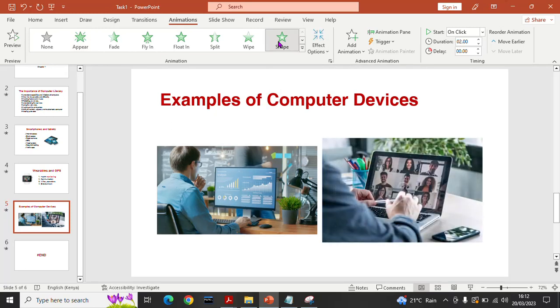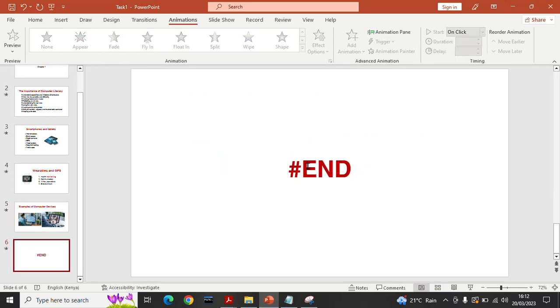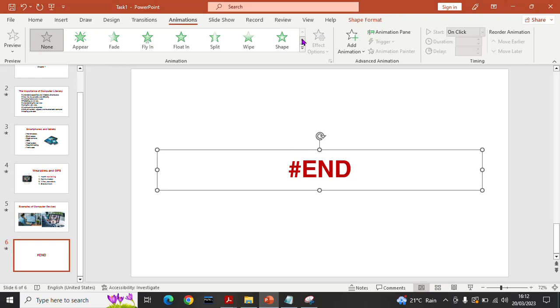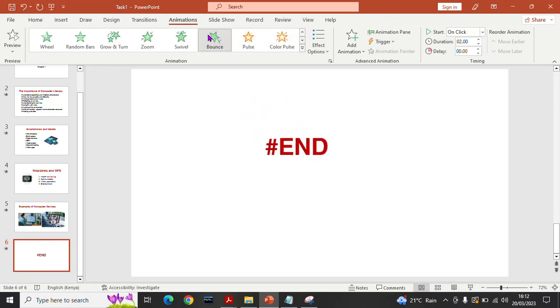Then at the end, we can have this bounce in because it's the end. So we are done with putting the animations. We have transitions and animations. Transitions are for slides, to enable you to move from one slide to another smoothly. Animations are for the content inside the slides.